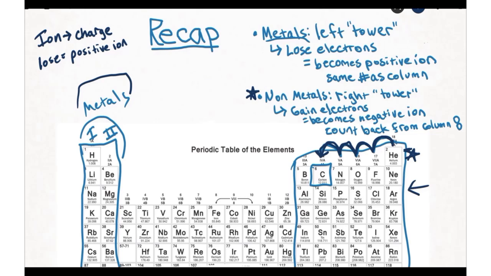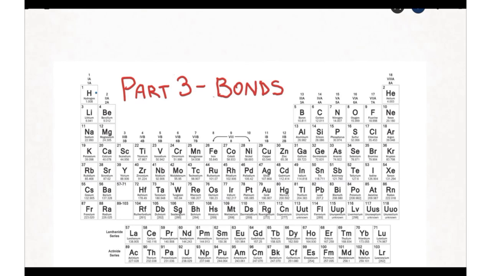So that's just to recap our part 2 segment that we just did. And remember, these rules apply to the entire column. So with carbon, the negative 4 charge that it could get by gaining 4 electrons also applies to everything down here. Everything in this carbon column is going to gain 4 electrons and have a negative 4 charge.